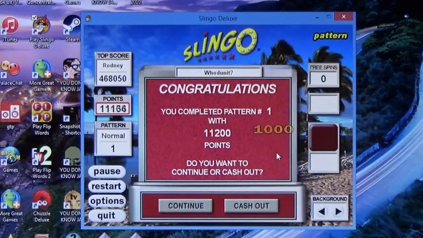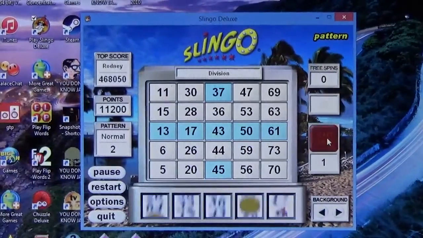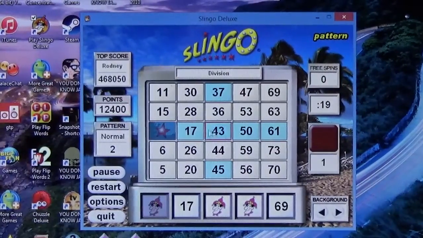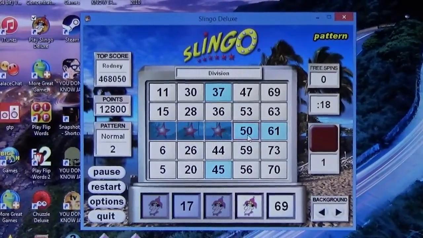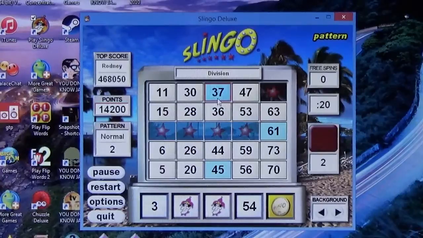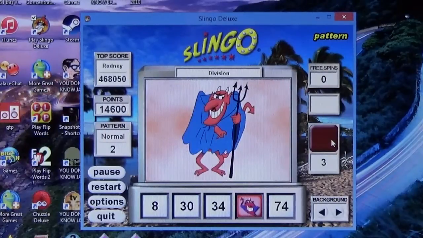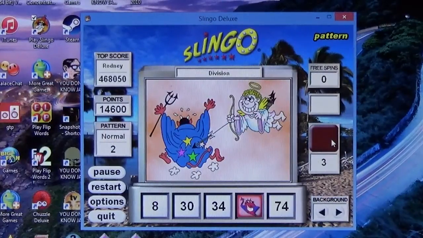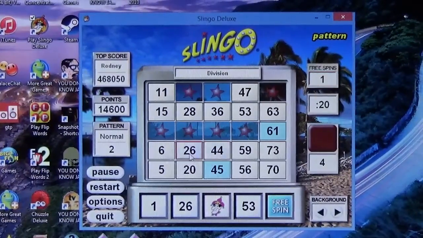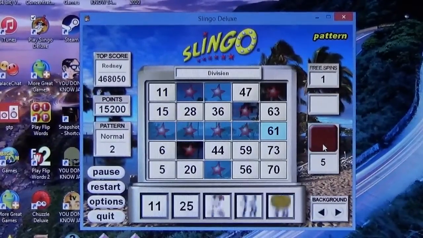Important thing is our advance. 11,200, we keep going. Three jokers, nice. $61.45. Whenever the devil comes up, if we hit that devil, we lose half of our points if that angel doesn't come up. Just need that 61 to go to the next round.